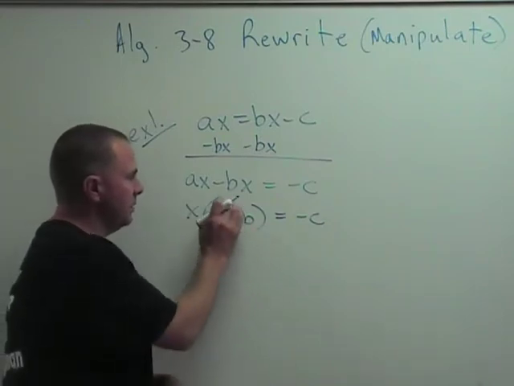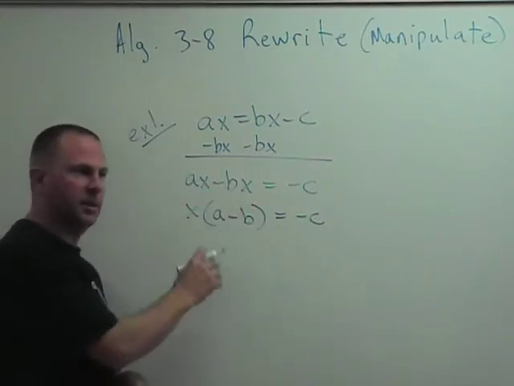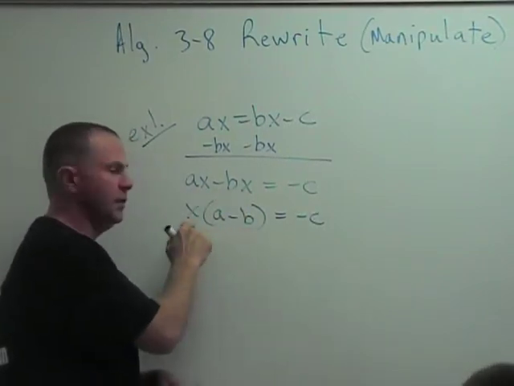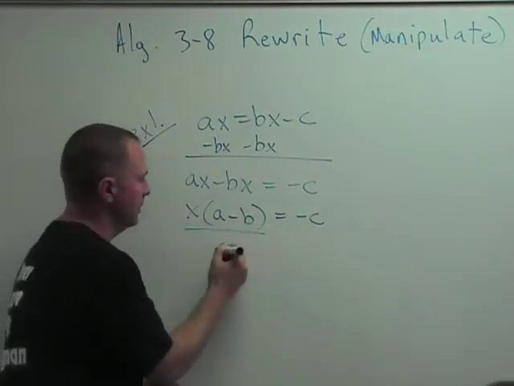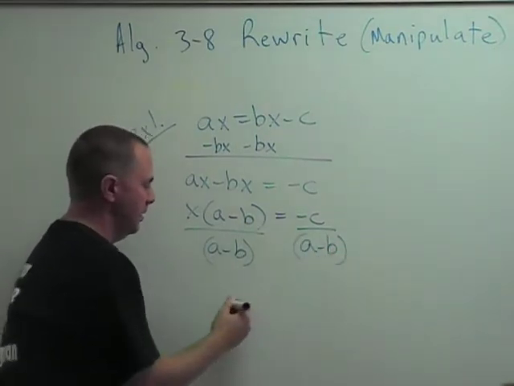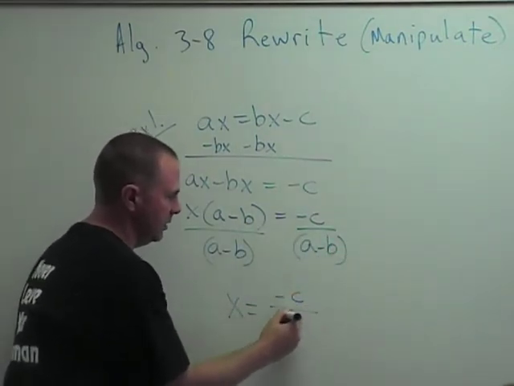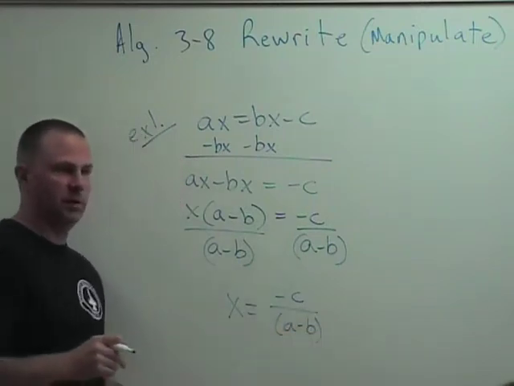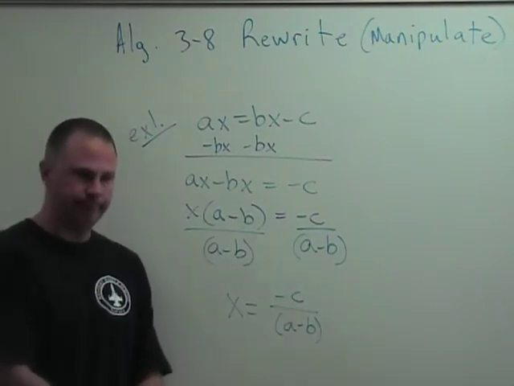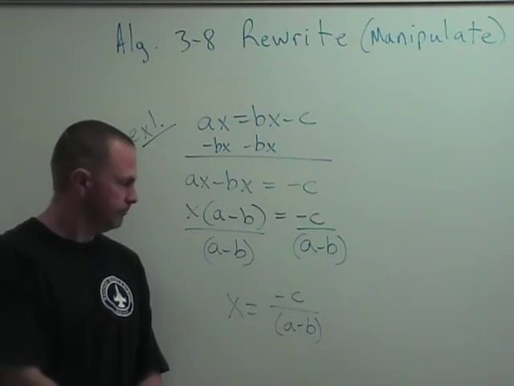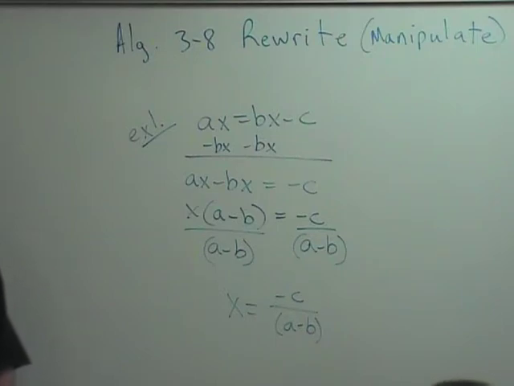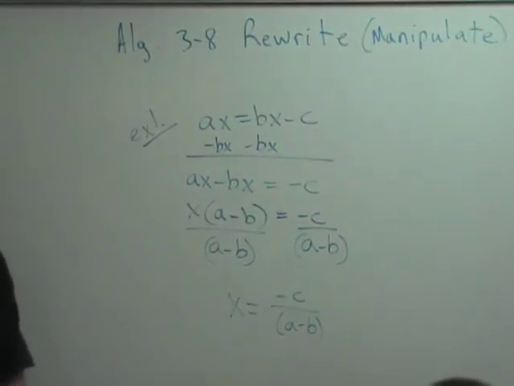All right, now, how do we get X by itself? You could divide the whole term of A minus B. Yeah, this parentheses, remember, represents one thing. Doesn't matter how many things are inside of it. It's X times something. So technically, we would call this the coefficient on X. Let's just divide off the coefficient. Okay, so we'll divide by that parentheses. So X equals negative C over A minus B. Technically, you don't need those parentheses there. A couple different ways you could write that, but that's basically what you want. How's that look? Crazy? Yeah.